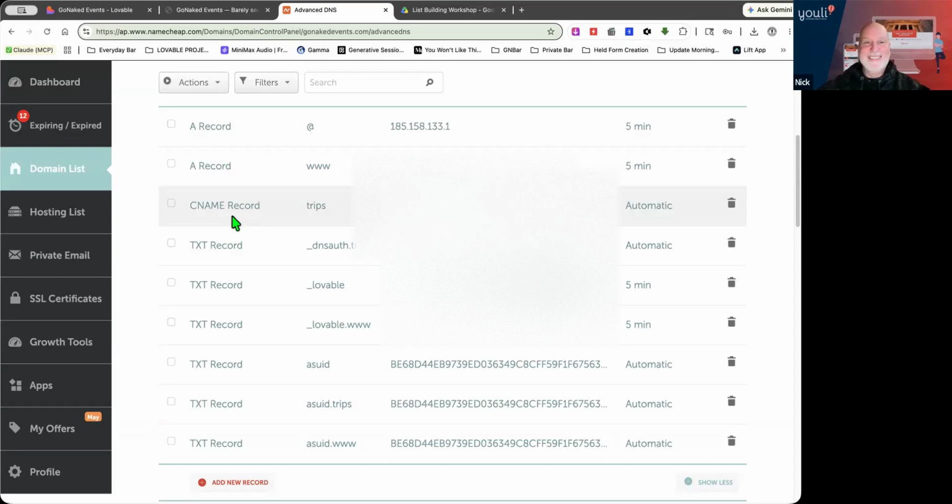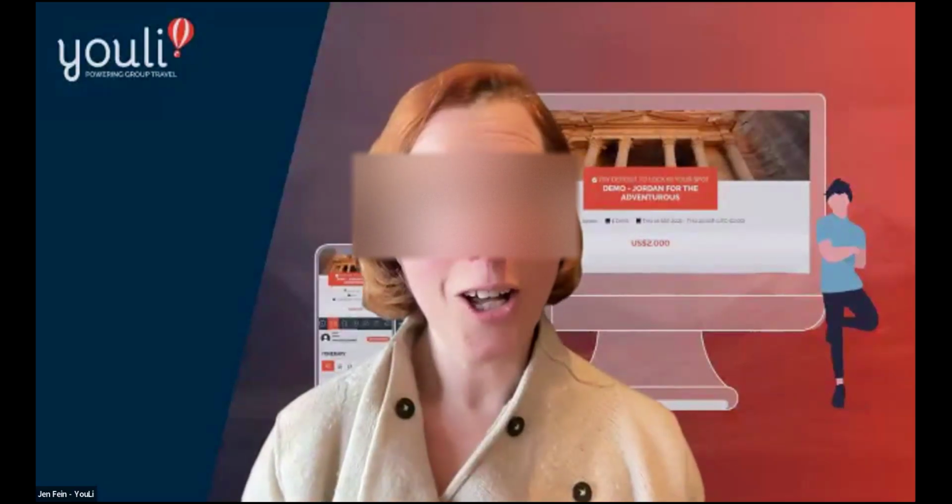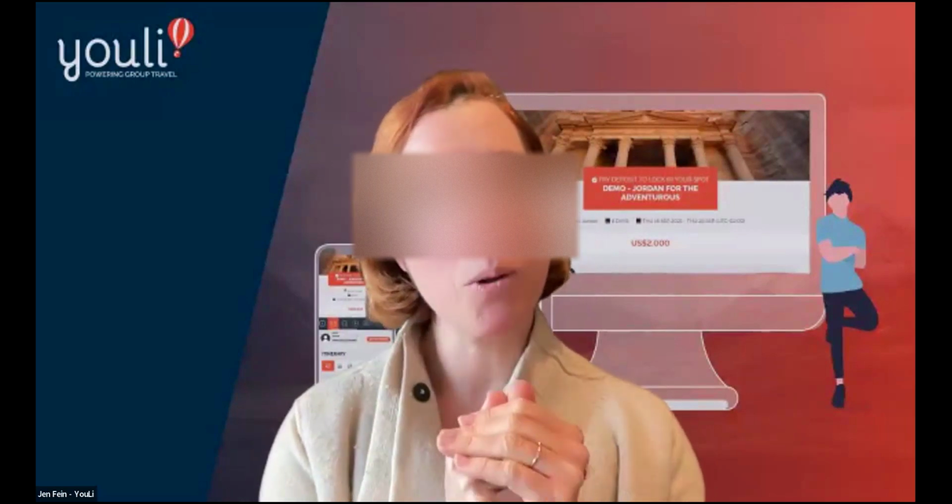Womp womp. And another thing to make sure is that your white label email sending records are in place correctly. So that's another thing they may not have brought over. So this is authenticated email sending. It's a service that YouLi provides. A lot of booking platforms don't do it, but it does require you have DNS records so that when we send mail on your behalf, it doesn't show up as spam. It shows up as an authenticated email in your customer's mailbox. So you'll also want to make sure that we've got all your white label email sending records in there. So that's another topic, but a very important one.